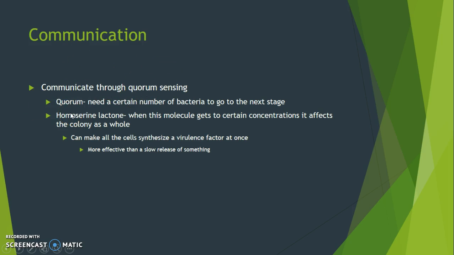So what a quorum is - if any of you are in Greek life, you need quorum to vote, right? Or if you're doing anything that has to do with politics and stuff like that, you need quorum. So a quorum is that you have the proper number of people in the room to vote on a certain issue, and that percentage depends on the organization. But that's just what it's doing. All it's saying is that we need a certain amount of cells to be here in order to do something.